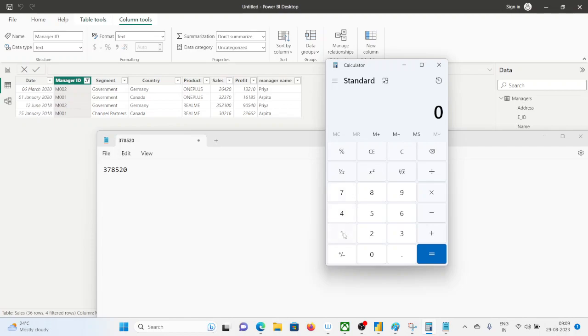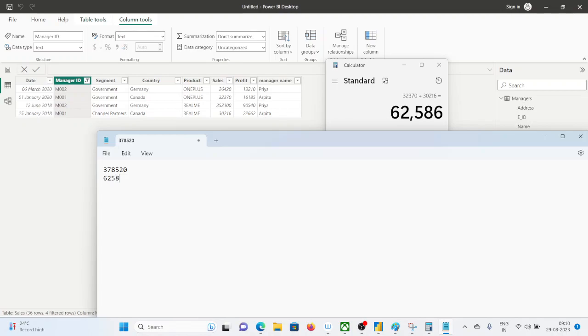So what about the second person's sales? One is 16185 plus 22662, this is Arpita's sales 32370, plus again Arpita's sales 30216, which is 62586.